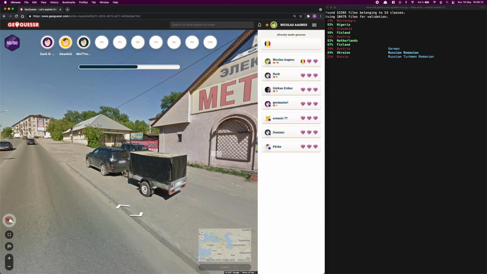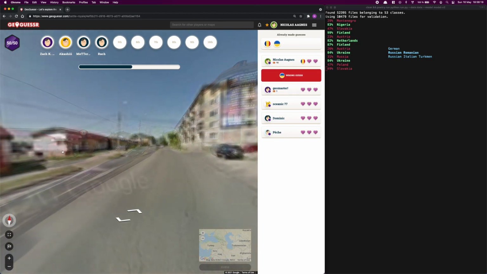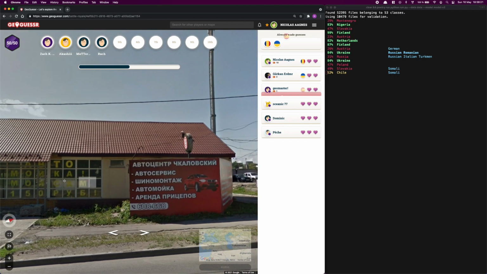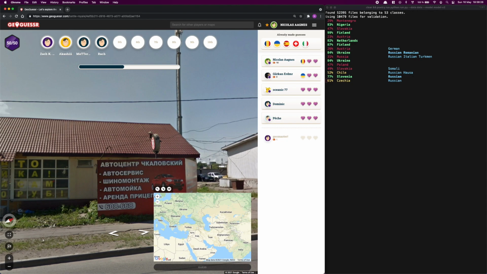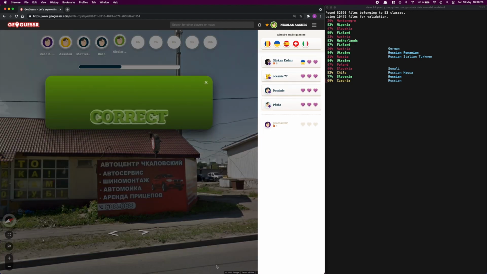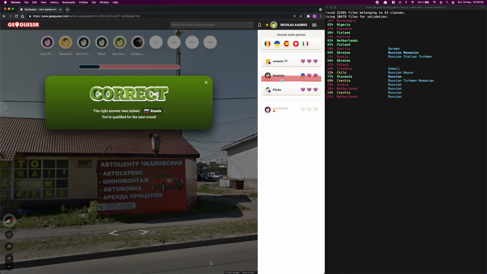Let's try Romania first, but it's not Romania. I mean, now I'm getting Russia, and the model has guessed Russia as well. So surely it must be Russian, right? What's this tag? Yeah, it's Russian. It's gotta be Russia. Let's guess that. And yes, it is. Well, I mean, perfect example of OCR reading and working extremely well. It did also guess Russia there based on the landscape. So I suppose taking those two into account, it had very high confidence in Russia. So very happy with that round. And with that, let's jump into our second round.